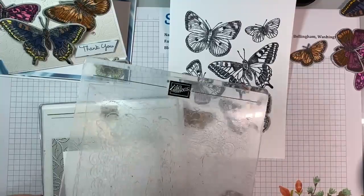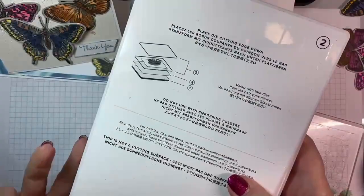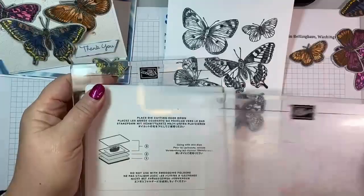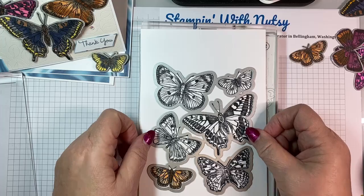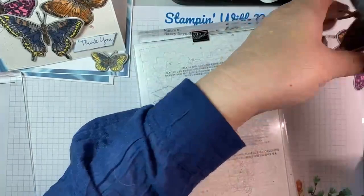Just wanted to remind you of the sandwich for die cutting. It's plate one, then plate two, then three. If you're cutting with the paper facing up, which is the way I normally cut, you want your plate that you're cutting into down first. I lined up my butterflies very carefully and ran them through the stamp and cut and emboss machine, and wound up with all of these lovely little butterflies. Sparkle does make everything better — I'm a fan of sparkle!